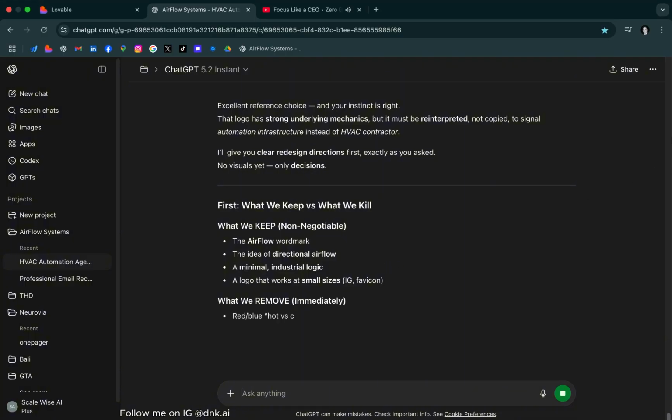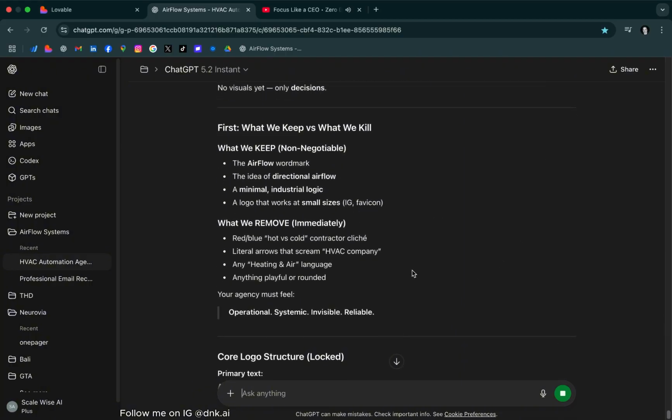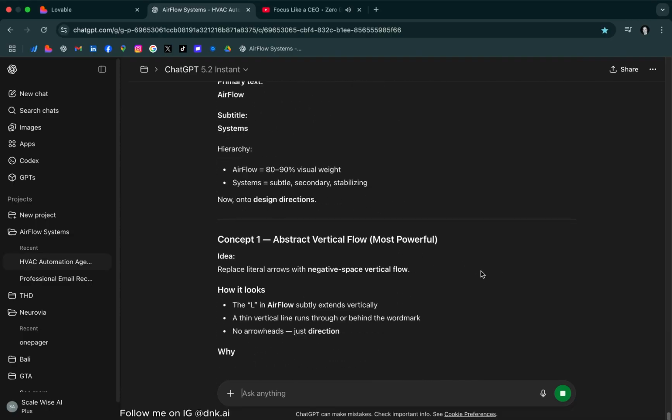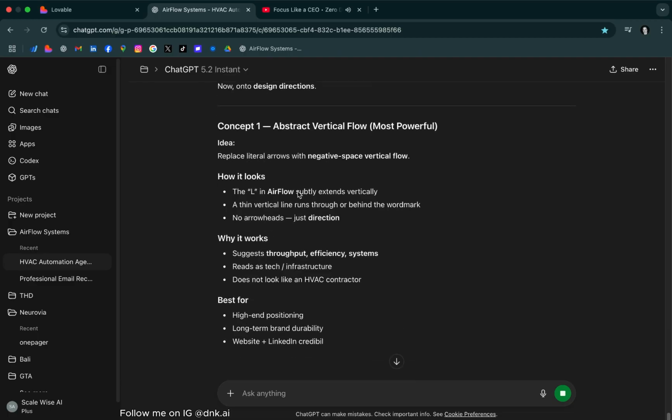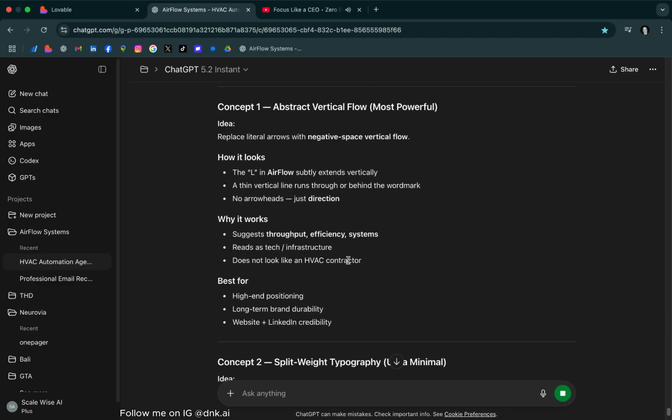So once GPT gives you some ideas and what to do and what not to do, you just read basically what he has to say. So it will give us a couple concepts and then we can choose from there.